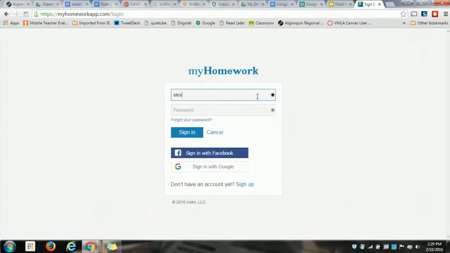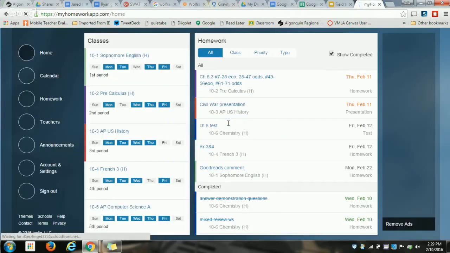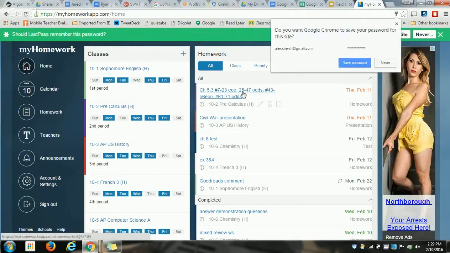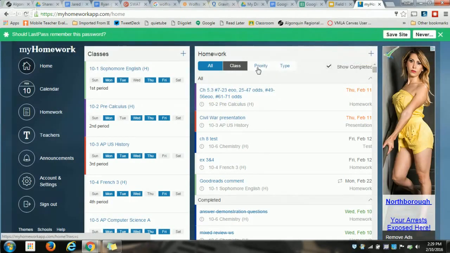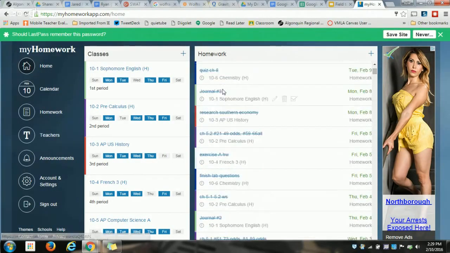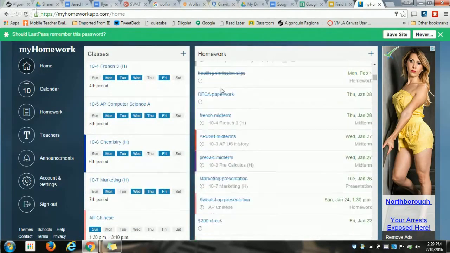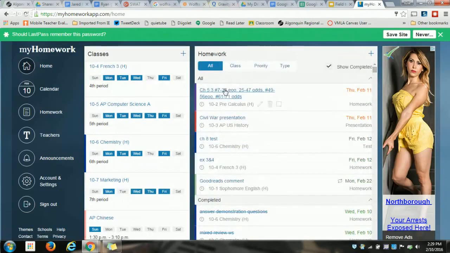So currently, many students still use paper planners, but the benefit of digital over paper is that you can set reminders, which can remind you on your phone that you have homework due the next day. And you can also organize by class, priority, type, and also due date. So you can easily see which homework you have due the next day.